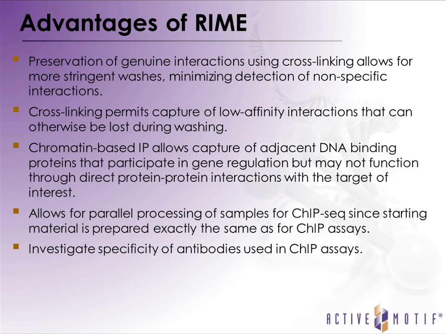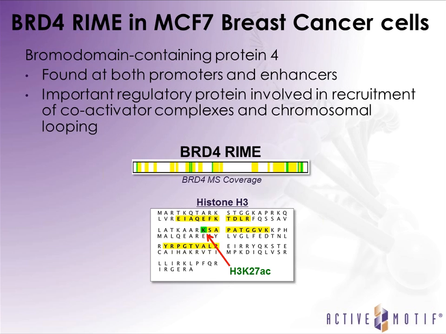Another thing you can do with RIME is validate your ChIP-seq antibodies — you can verify that the antibody targets your factor of interest specifically by using RIME to see what isoform was actually pulled down. Here I show data for BRD4, bromodomain containing protein 4, found at both promoters and enhancers and important in regulation of co-activator recruitment by chromosome looping. We had very high coverage of the protein, a couple of post-translational modifications identified, and co-IP'd histone H3 — including acetylation of histone H3K27, a histone mark found at enhancer regions.